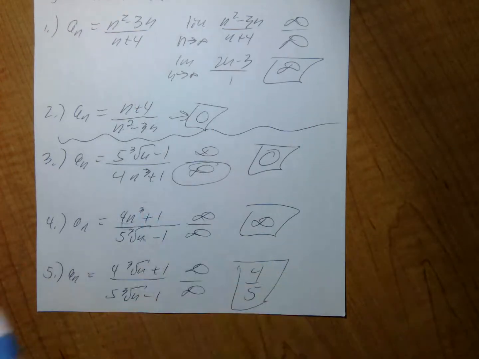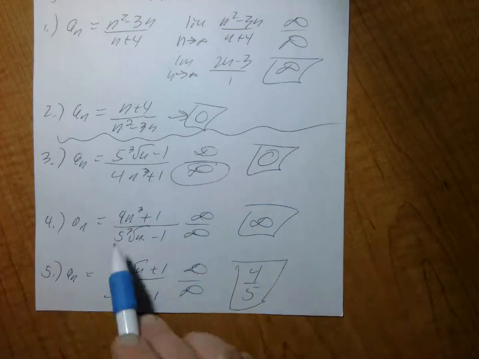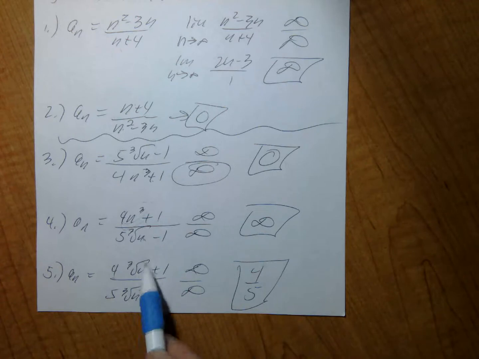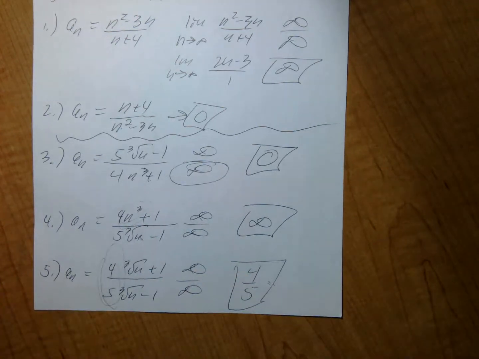But the point is you get used to this idea of how fast things are going, and you just look at it. Bottom's going to go faster, 0. Top's going to go faster, infinity. Going at about the same rate, they're going to collide with that leading coefficient out front. And there you go. Makes things a lot faster. Okay, so I guess that was 5. Let's try this.